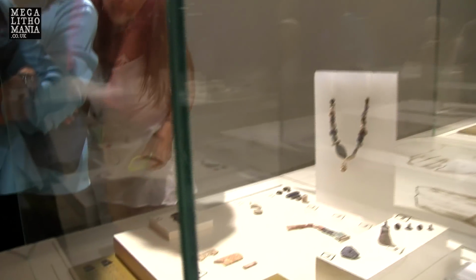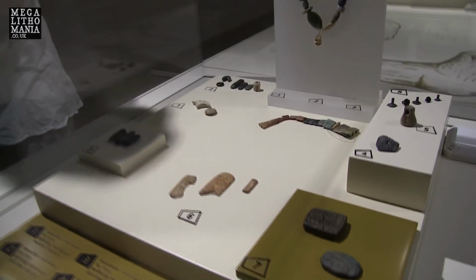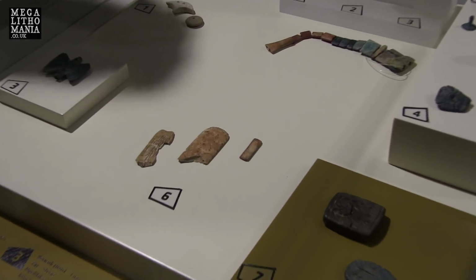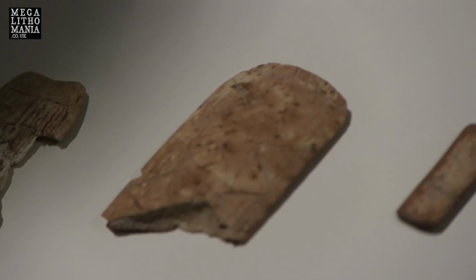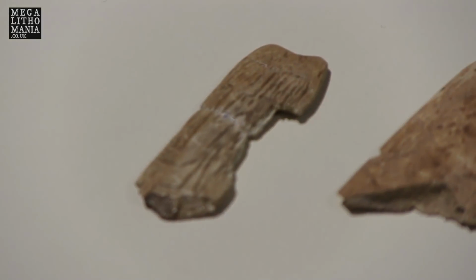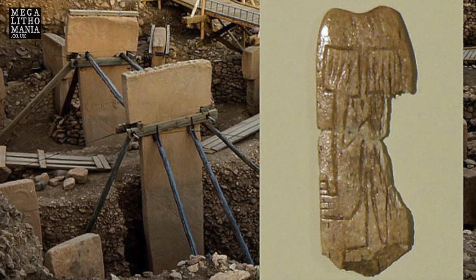Right, what Matt here has just pointed out is there's a tiny sliver of, presumably, bone or something? Let's have a look. A bone plaque that was found at Göbekli Tepe that I've never ever seen before, and it almost certainly shows two T-shaped pillars, standing in the middle of which is a person, and above them, between the two pillars, is the soul hole, as shown in enclosure D and enclosure C, and probably within other enclosures that are now either covered up or destroyed. So this is showing the veneration that may have been taking place in these enclosures whilst they were operational, and showing the significance of the soul hole.